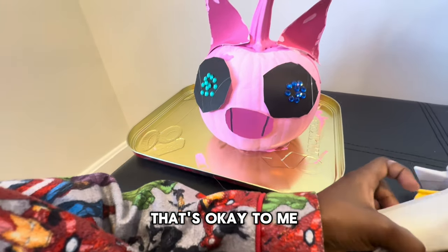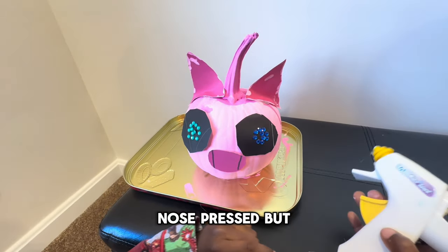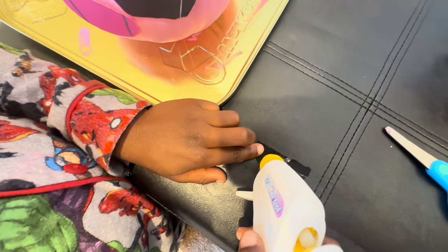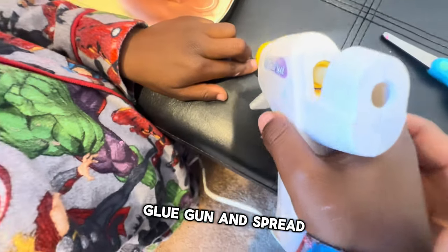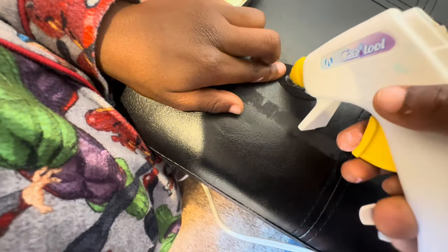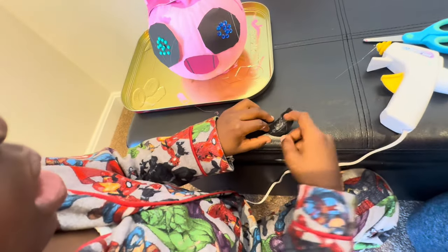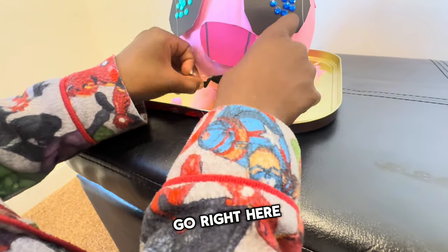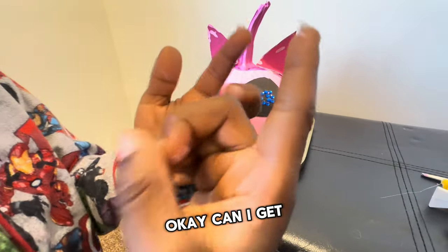Awesome. Nose is going there. We need another glue gun. That's okay, Timmy. We need more. It's okay. Nose. Press the button. Ready? It's okay to be on TV. Use a glue gun and spread it with it. If you don't have any more glue in there, please get a new one. Okay, it's hot, but perfect. To go right here. Oh, that is so cute.